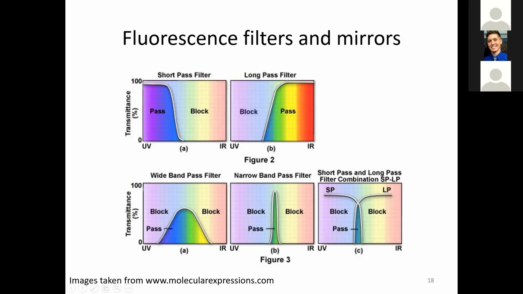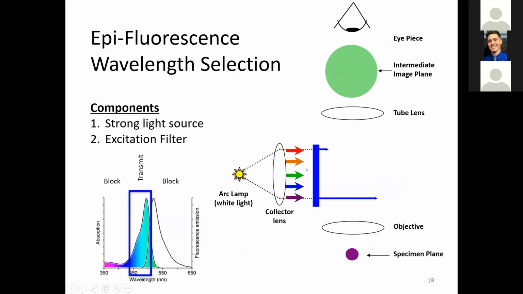The notch being the band pass that the filter allows through. In this range, there are wideband filters, and again, we don't see these very much anymore. It's generally these narrower band pass filters. And then I've actually never seen this third combination, the short and long pass in conjunction. Generally, everything is this narrow to medium bandpass or notch filter.